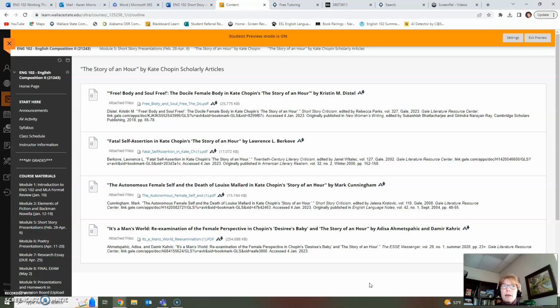So you want to be able to engage with the secondary sources and the primary source. Again, the primary source will be the short story or short stories. Secondary sources will be the sources that you use to write about the short story. You'll need at least 3 secondary sources and at least 1 primary source. So the point is to engage with all the texts, not to prove something that you already think or that you already know before doing any research.